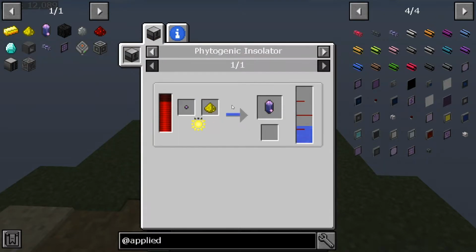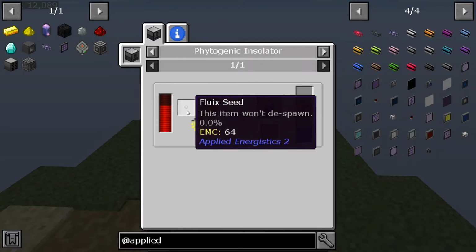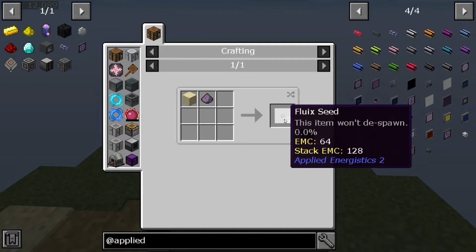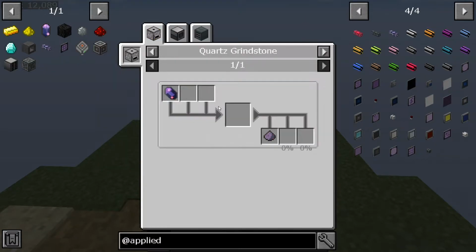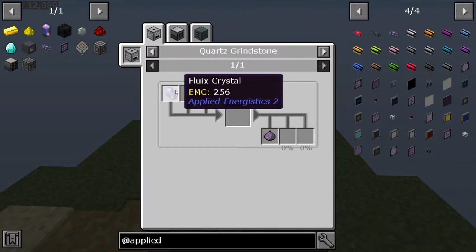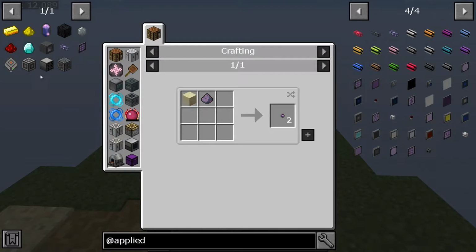Now, pure fluix crystals are a different story. Now, we don't need this isolator here. We can just make our seeds and move on. You can just chuck them in water. They take a very long time, but that's okay. I have to figure out a way to just get the crystal in the first place, but I'll save that for myself for a later date.